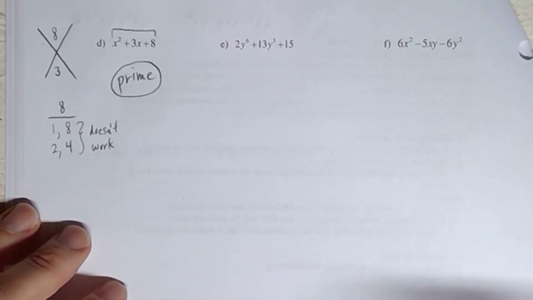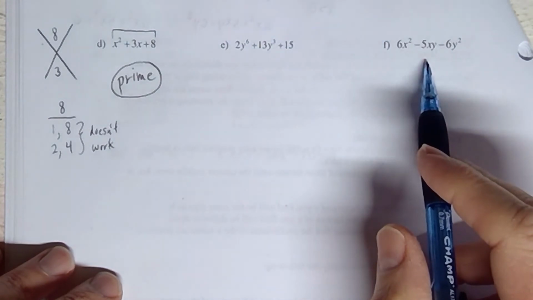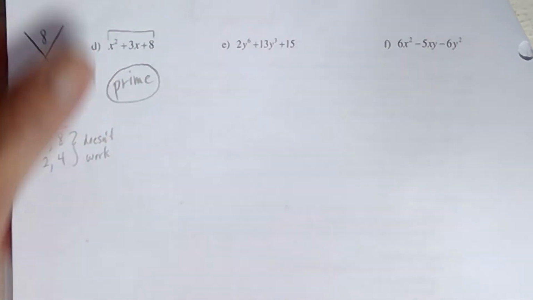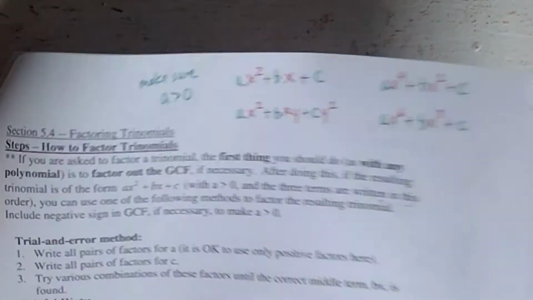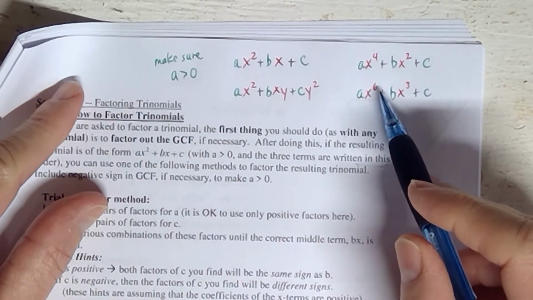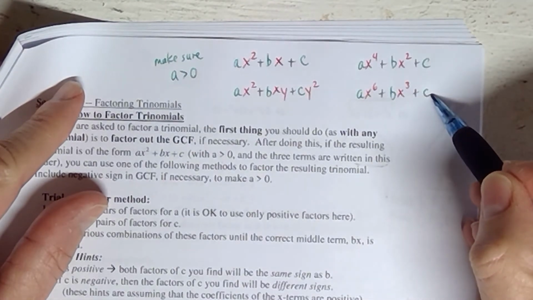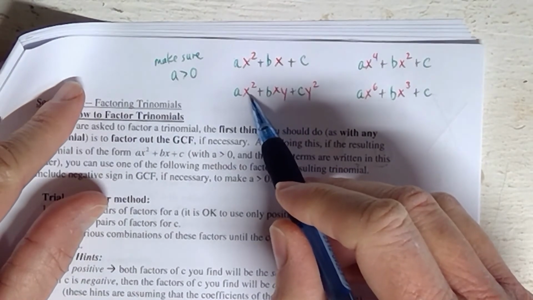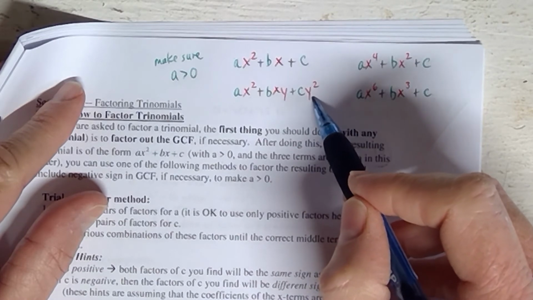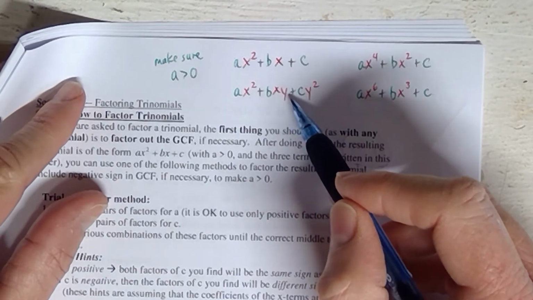So let's keep on moving on here into the next problem. And you'll notice problems E and F both look a little bit different, but they also fit one of those four descriptions that we have on the front side of the worksheet here. Notice that problem E fits this description where you've got the variable to the sixth power and the variable to the third power, and then no variable at all. And problem F fits that description of when you have a variable squared, a totally different variable squared over here, and then in the middle you have those same two variables both to the first power.